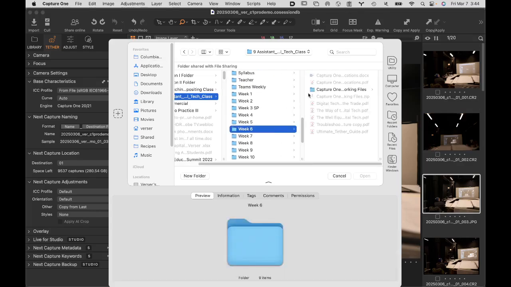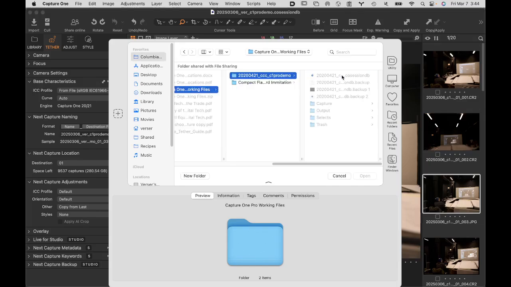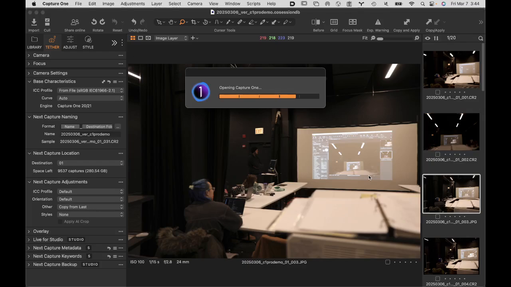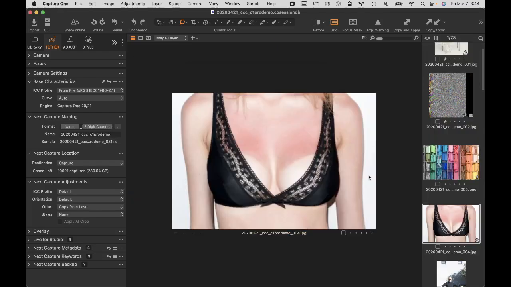This is not where yours is going to be, this is just mine. And I click on this. You'll see that the one it picks in here should be the one that actually opens into Capture One. So I'm going to click Open, and indeed, it actually is the one. So either way, you should be able to get this session opened up, not the image, the session.